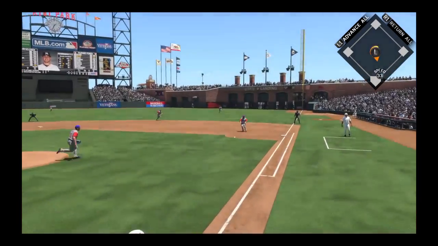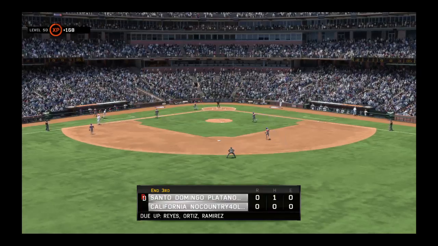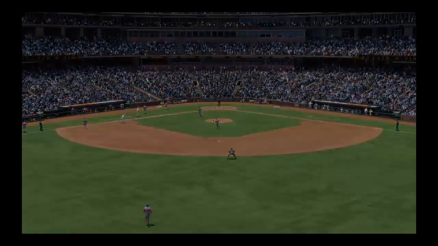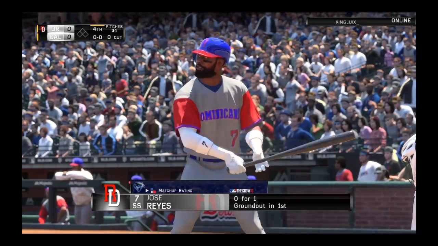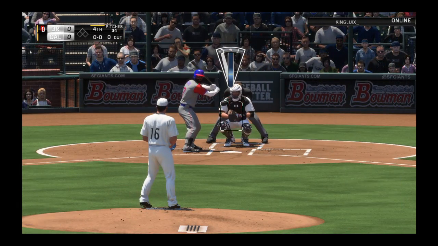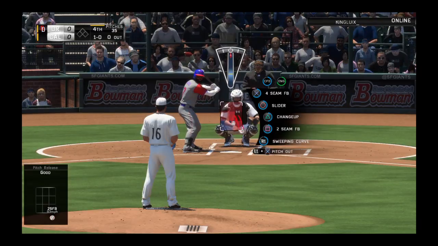Chop to first. Ortiz scoops it up, the tag, and he is out. Jose Reyes is ready here as we begin the top of the 4th. Well, they still don't have any runs on the board yet, so getting this leadoff man on base would be huge. First pitch of the inning is taken low and away for a ball. It's 1-0.